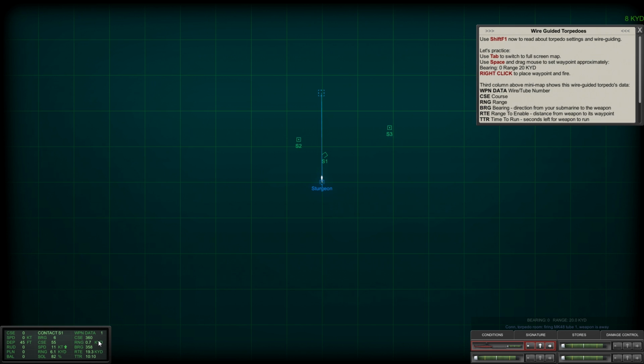It's tracking outward. Bearing 358, and there's the route, or I think that's the route. I forget the name of that one. And then time, that's the time left on that torpedo. Okay, very cool. Oh, here it is right here. Range to enable, and then time to run.